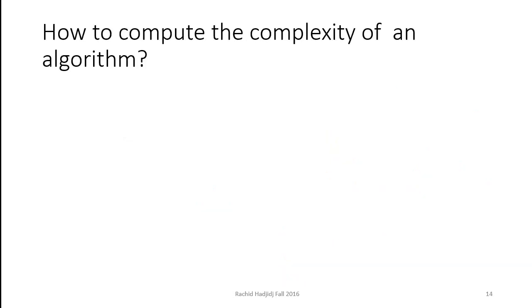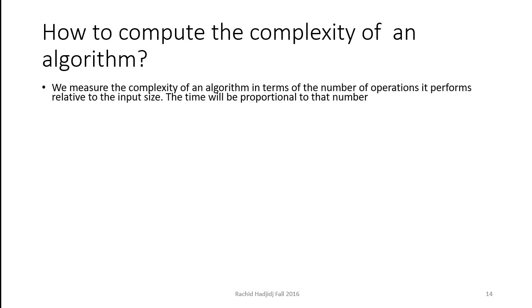Now, given an algorithm, how do we compute its complexity in a more systematic way? Well, if you remember, for the traveling salesman problem, we counted the number of operations a problem of size n requires and multiplied by the time each operation takes. For simplicity, we considered only additions to get an approximation of the execution time. Well, in reality, this is what people do, but they do not report the time. They report only the number of operations.